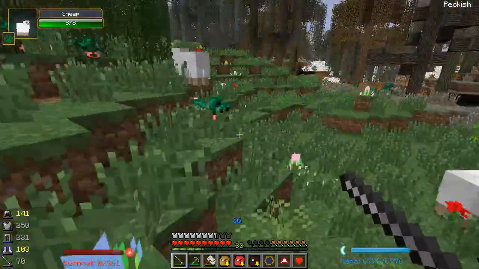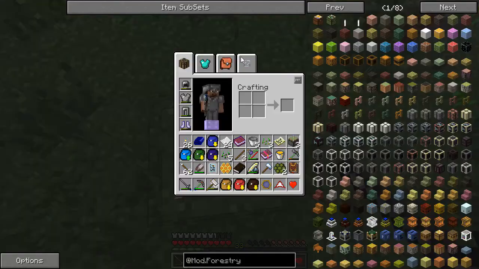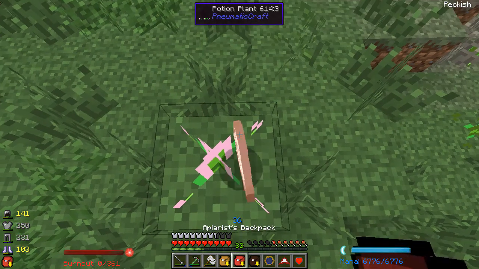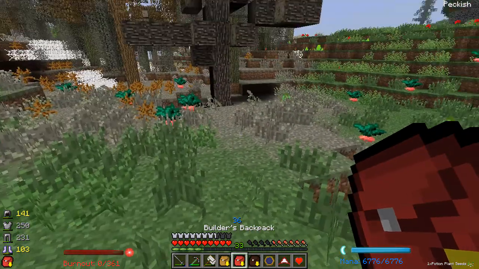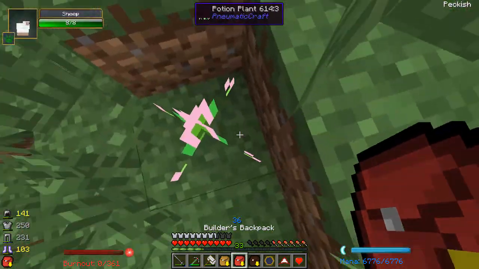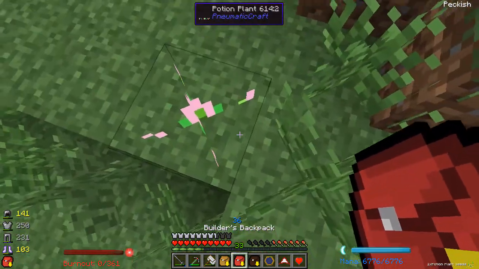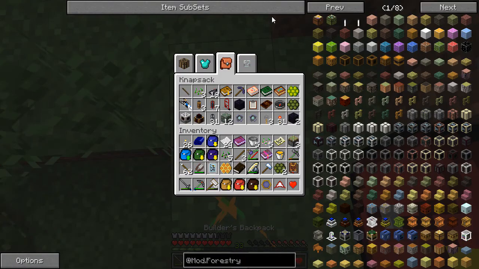So I'm going to continue exploring a bit more. Finding more potion plants, and I've absolutely run out of room. Let's grab that. Oh, there's a few more. Don't know what these PneumaticCraft things do yet. I've seen a couple of Direwolf's videos, but propulsion plant.